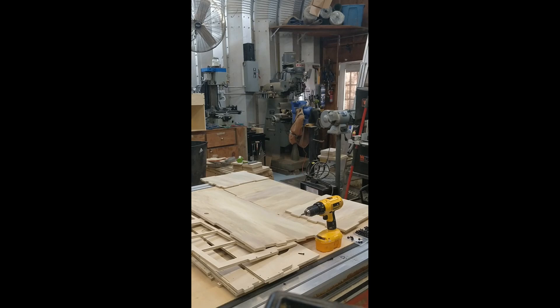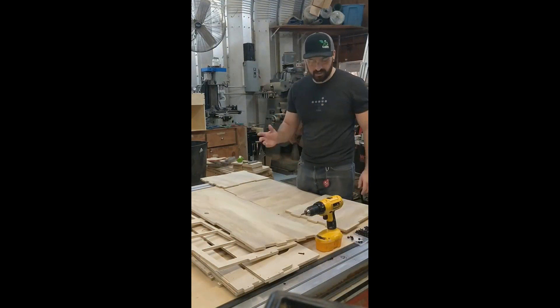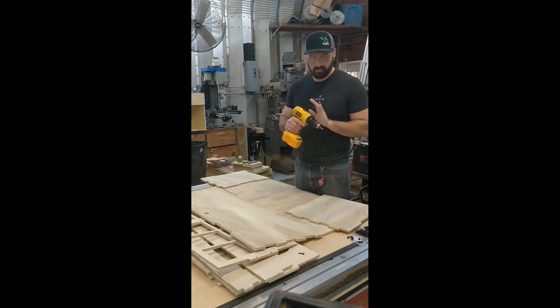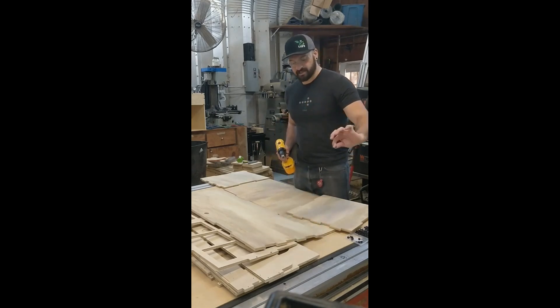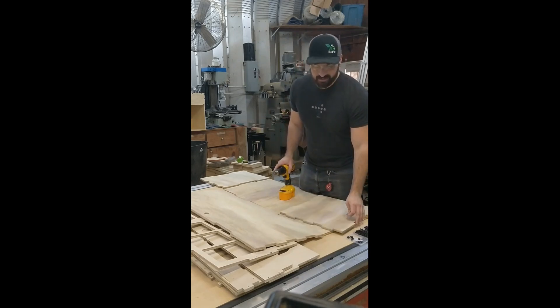Here's the assembly video — I'll be speeding it up and back down just to add quick notes. One thing that's super important: make sure you have a power drill with a torque setting, not an impact drill. Set it to at least three or below depending on the type of drill you have. You'll be screwing in these self-tapping screws on the sides into the edges of the plywood, so if you tear it out it's going to be all bad.